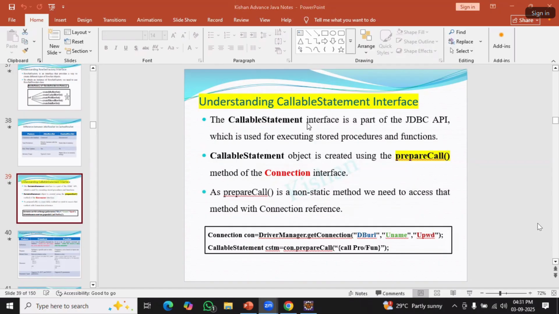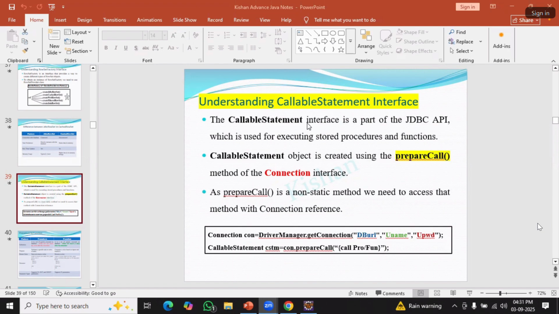The callable statement interface is a part of the JDBC API, which is used for executing stored procedures and functions.